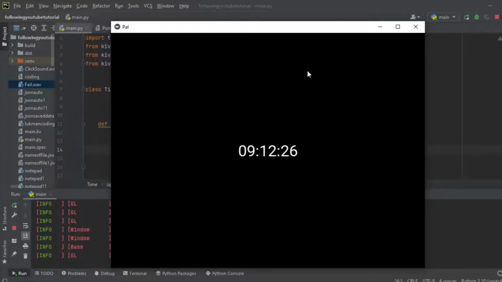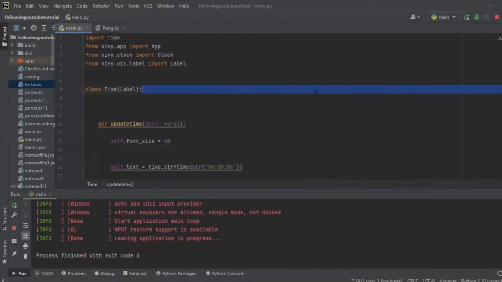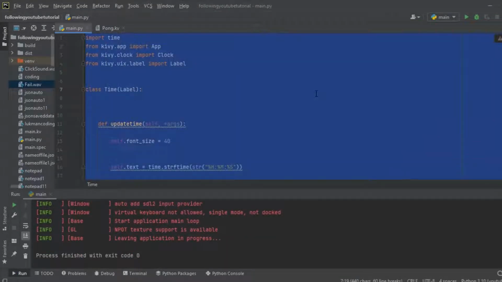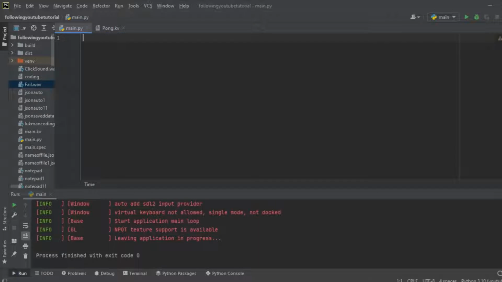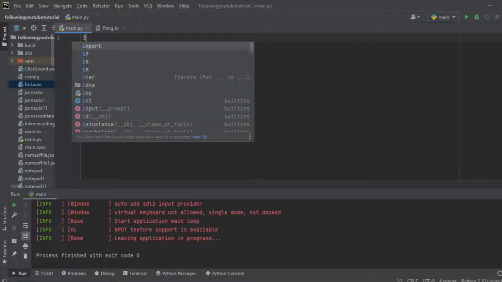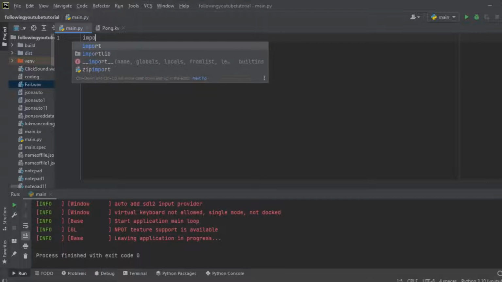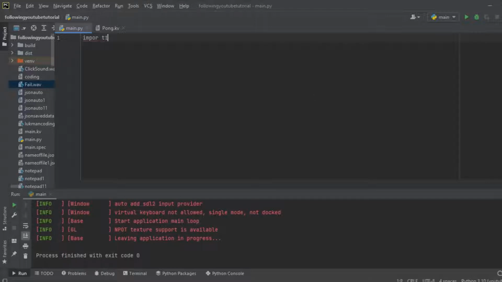So our first step now is to import. Let's start writing the script. The first thing we are going to do is import the important libraries. Let's write import time first of all.